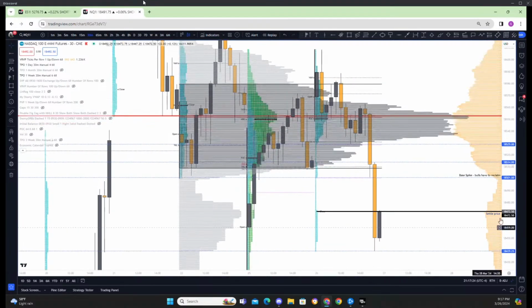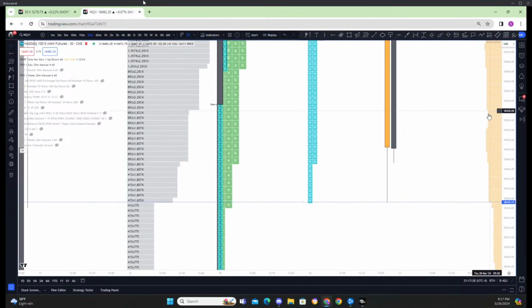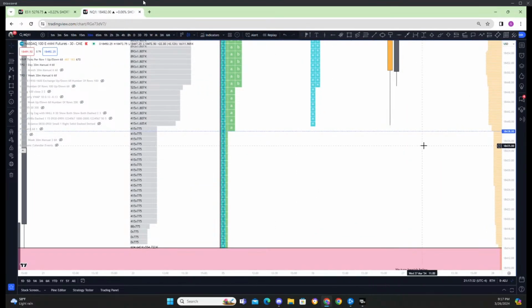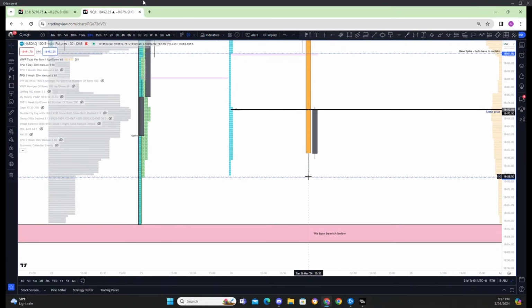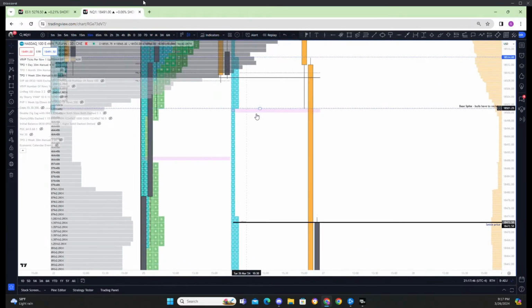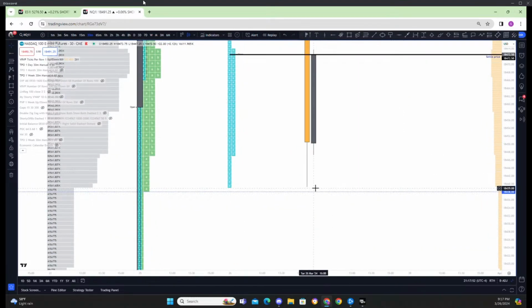Did you guys have 39.25 on your charts? Maybe. I had it, but maybe it was lower here. This one. So if you look at this, 38 was the single prints here. We came back again in M period the day prior, and today we came here and very closely tapped it, and it's showing that there's some buyers. So now if you look at this spike, it's the same concept as ES, right? You have this base spike, and then you have the base end on the bottom here.